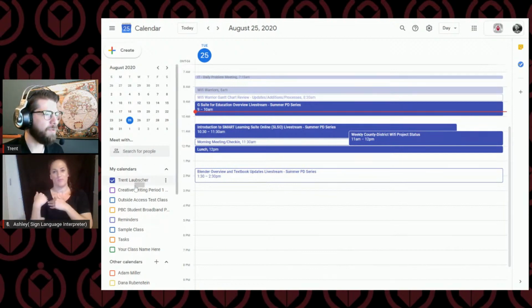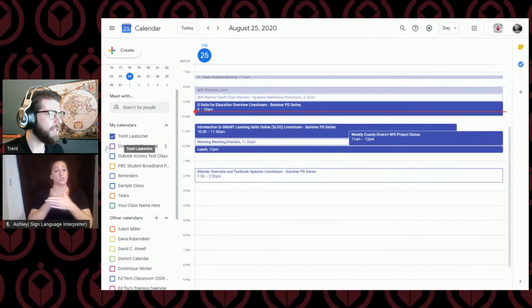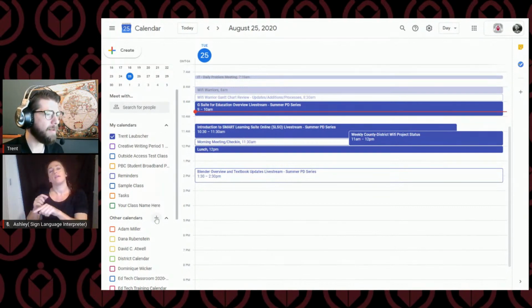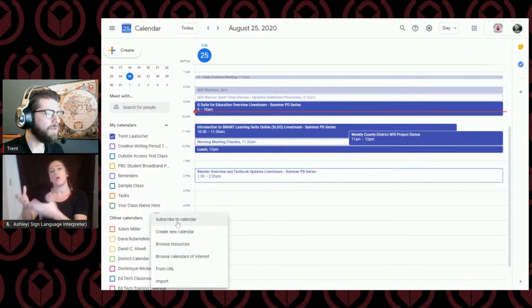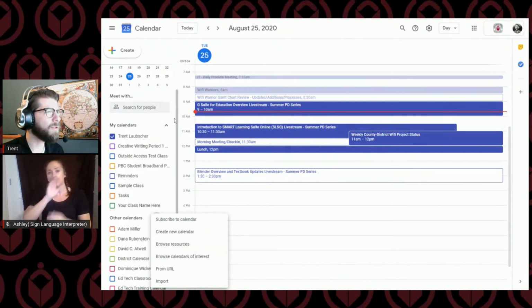You also have the ability to share calendars with others, which is useful. You'll see all the people here that I have shared calendars with and that have shared calendars with me, and I can choose to see those things appear on my calendar if I just check the boxes. So to receive calendars from others, you can click on add other calendars, and you can use subscribe to calendar and search people's names to have them added. Or you can also share your calendar with others pretty much the same way.